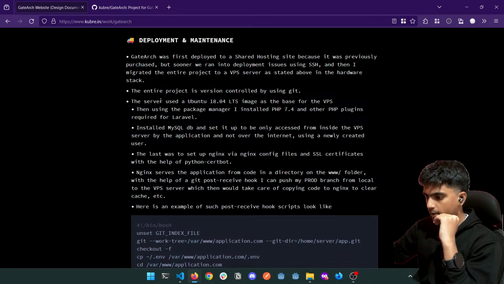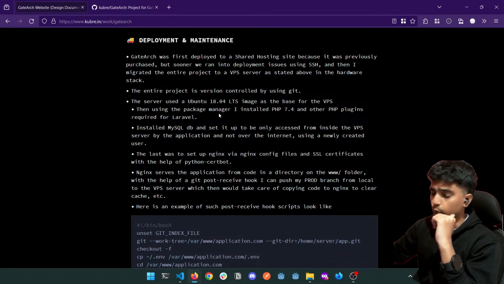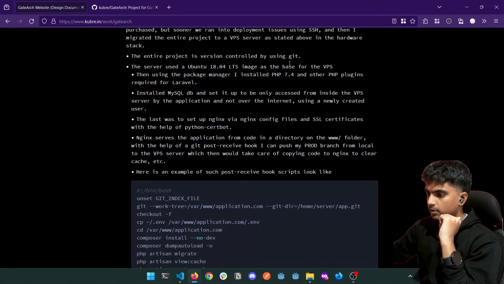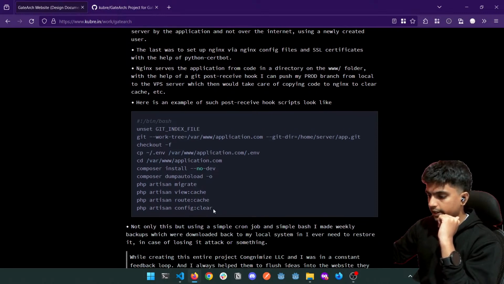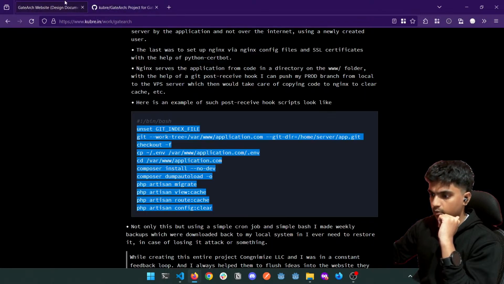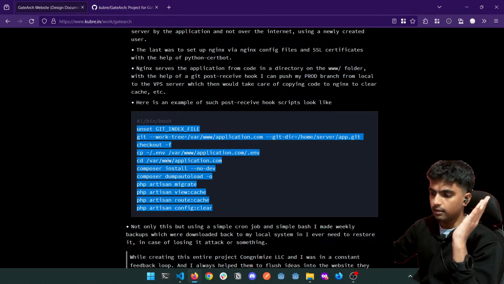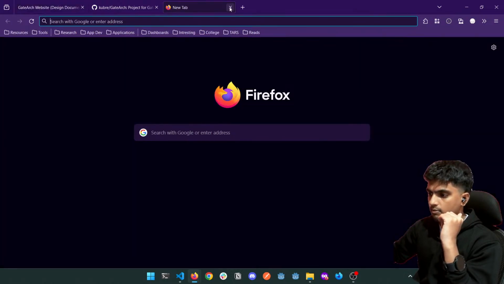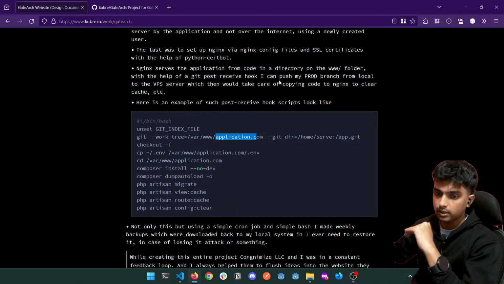How I did deployments, as you can see: I set up the server. I did not know how to use Docker back then, so I didn't use it here, but now I know, and if I had to do this today, I'd probably just use Docker. But again, I installed everything on that machine, from Nginx to PHP. I set up a Git webhook, the same way Vercel works. I just post a commit and it appears on the server directly. I can push my code to this server, and the website will automatically rebuild itself. Everything will just work, and you will have all the new things on the website itself.